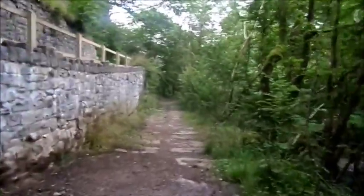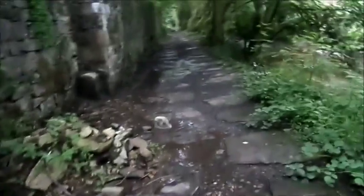Right, here's the path going back up to the canal up there which we went across, and there's that bridge I jumped over earlier. Here's a better look at it. But we'll take you back the longer way. There's the bridge. I'll take you back this way. There's a couple more features to see. Right, we're heading straight back down here.